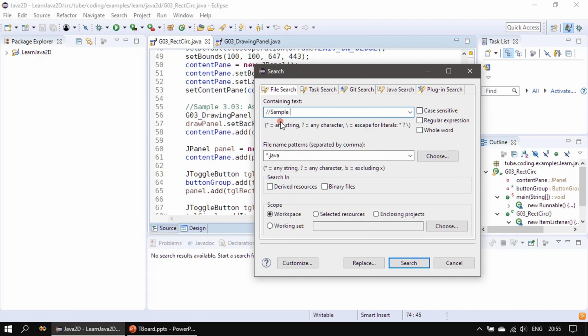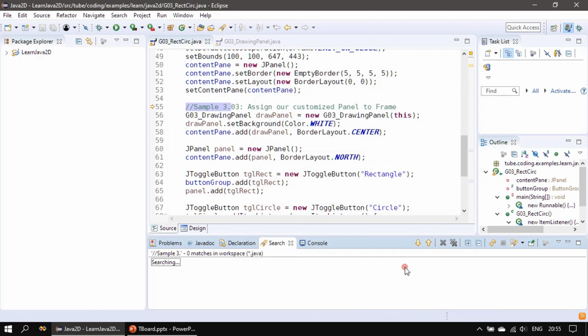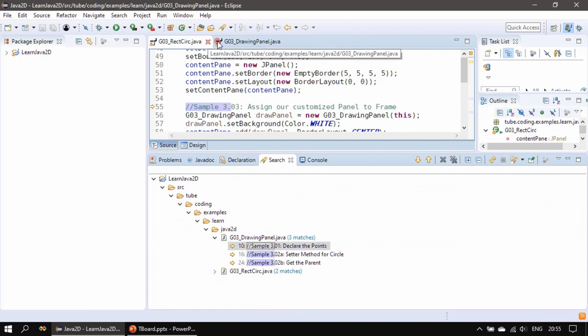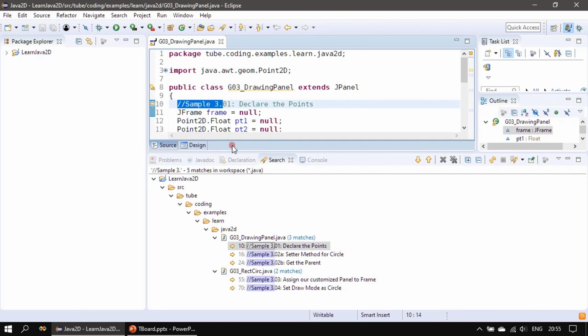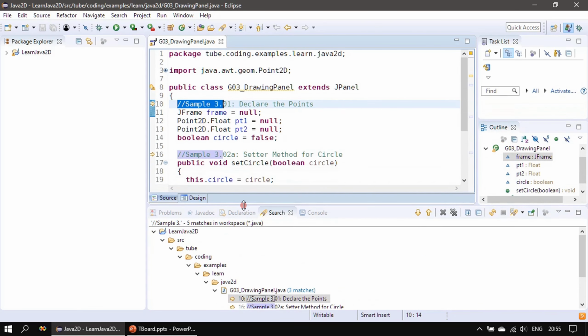I'm just keeping it as a sample. So this will list the changes. If you see, in the previous video itself, we added this piece of code.